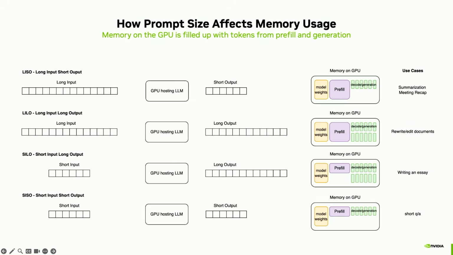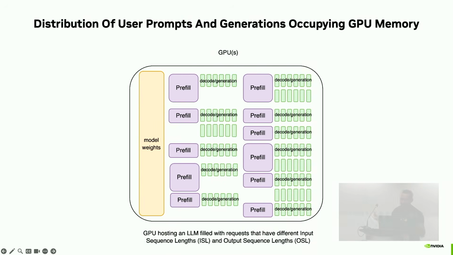The next one, short input, long output: your time to first token will be really fast. I don't have much to compute the attention mechanism on, but I'm generating a ton of tokens. So hopefully, as you start measuring these different query patterns, you'll see different results. I just put what a random sampling set might look like on the GPU, because not everyone will send the same length of input and output. So it'll be good for you to visualize and track these statistics.